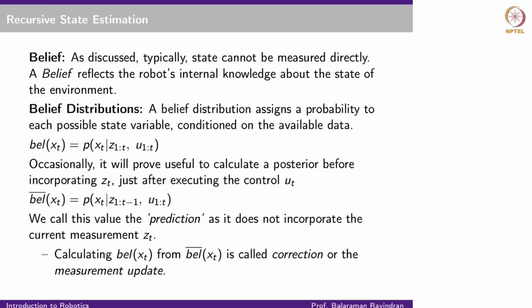So for example, if the robot could be in one of two places, it could be in room 1 or it could be out of room 1. Let's say these are the two things the robot could be. And then when it makes a measurement, and the measurement just tells it you are near a door, that doesn't really let you know whether you are inside room 1 or outside room 1. You could be near the door in any way. And then the only way that you could be sure about where you are is to actually take some actions and see what happens with regard to the effects of the actions, and then continuously refine your belief.